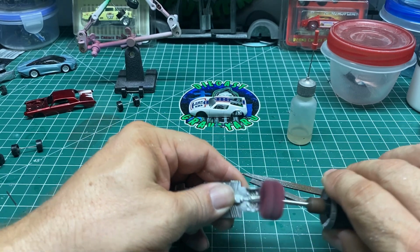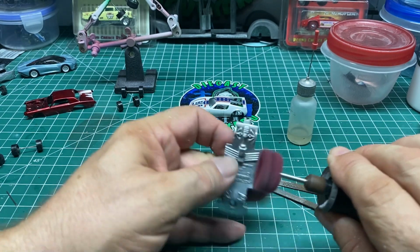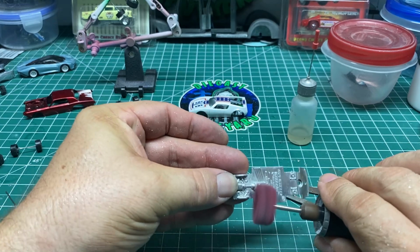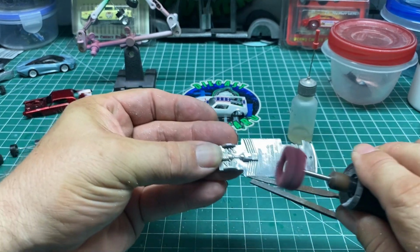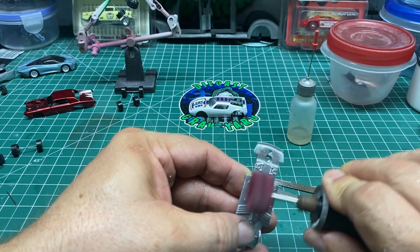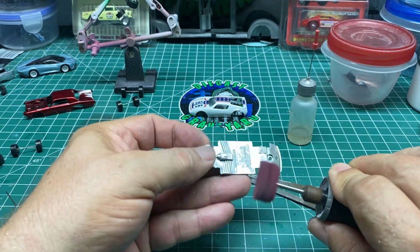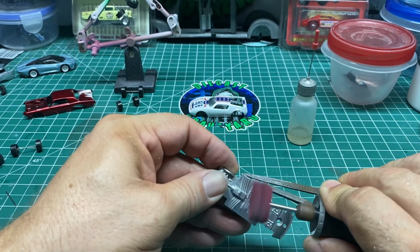Now it normally takes at least one wheel to polish these cars up. So I buy them by the bag, and they're very reasonable. They're like 100 of them for like $18 or something like that. And they do last you a pretty good time. That's looking really good.